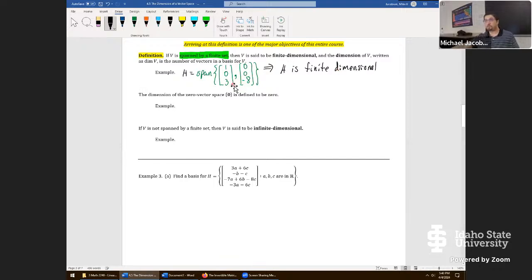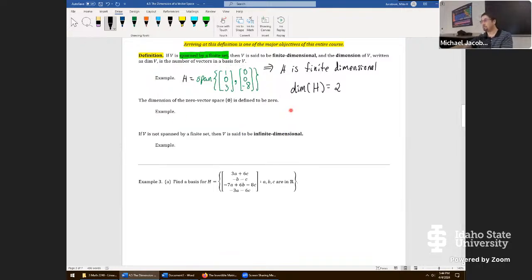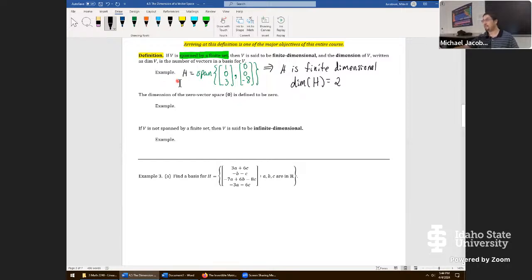We can just simply observe that's a basis. It spans. We did that by definition of H. That gives us, by theorem 1 in chapter 4, a real honest subspace of R3. And we know that they're linearly independent. So we can now say right here, dimension of H, number of vectors in a basis, which would be 2. So this is the typical example. This is the one we're going to be working with the most. But there are also fringe cases we have to take a look at and understand as well. So that's the next portions down below. Any questions, folks, with that first example there?